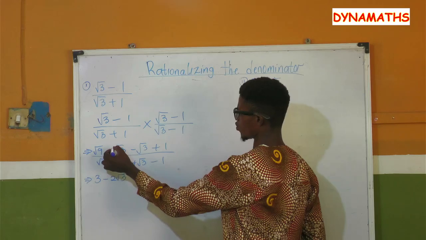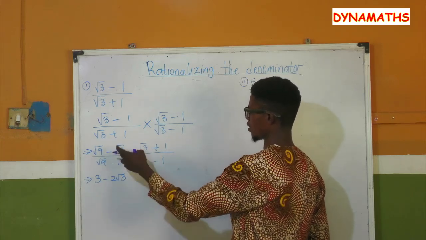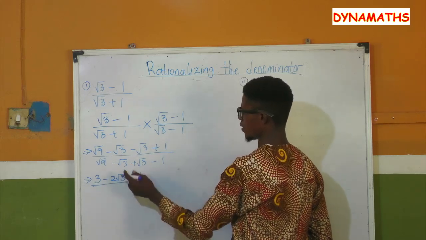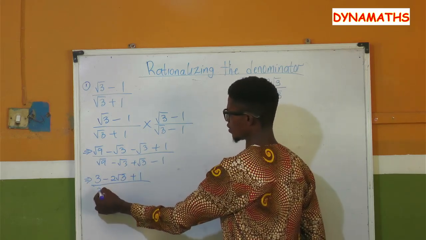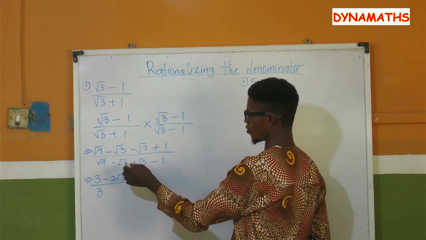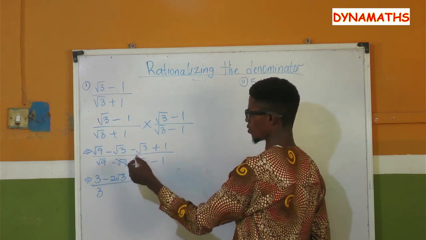Because this is basically like saying minus 1 root 3, like we have a 1 value on the outside. So when you add the 1s together, you have a 2. Then you have plus 1. In the case of the denominator, root 9 will also give us 3. But minus root 3 plus root 3 will cancel out, because the minus and the plus will negate themselves.